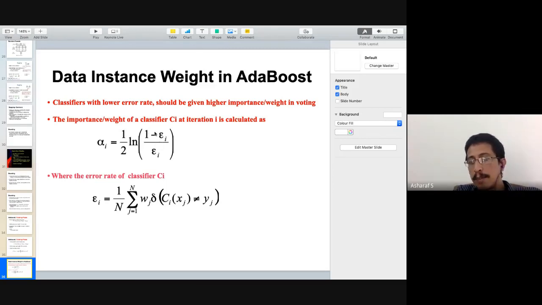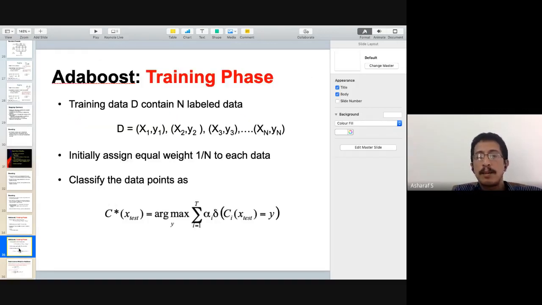It's a value between 0 and 1. So basically 1 minus zeta will be like the probability of correctness divided by 1 minus p, right? If p is the probability of correctness, this is p, this is 1 minus p, logarithm of p by 1 minus p. It's the odds ratio, right? So the odds ratio of the probability of correctness becomes the error in the case of Adaboost. So that is basically used here.